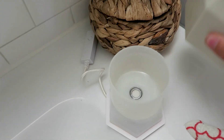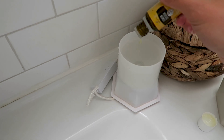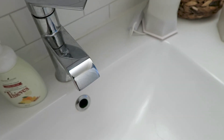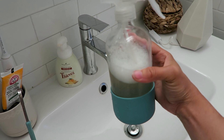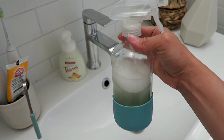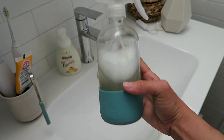I also like to fill up my diffuser in here — we do this every day. I'm going to take some lemon oil; it's really good, helps clean the air and is great for deodorizing bathrooms. I either use citrus fresh, which is a blend of citrus oils, or just straight lemon and eucalyptus, or lemon by itself. It looks nice to have the bathroom counter clean first thing in the day. I'll link the all-purpose cleaner — it's by Thieves, same as the hand wash. I buy it in concentrate formula and it ends up being about 99 cents per bottle mixed with water. It's non-toxic and safe for all surfaces.